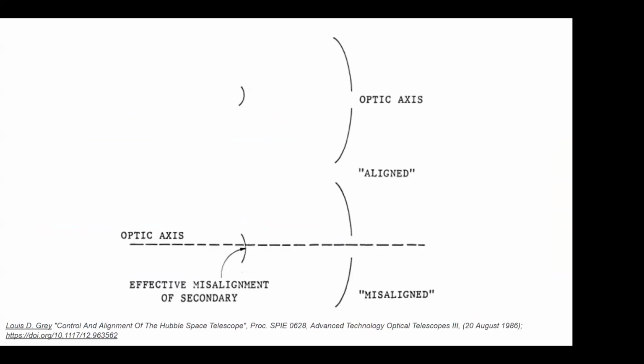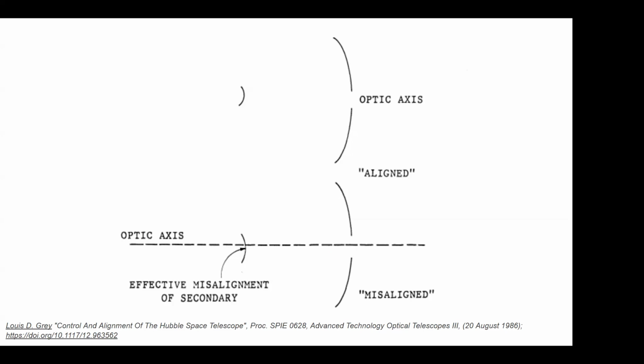This is a diagram from this paper. This paper was released in the late 80s, and I just like the simplicity of this diagram showing the misalignment of the telescope. It's such a simple problem, but there's also a lot of factors that go into making sure that you can align this properly. So making sure that your actuators are staying within your range of motion and that your optical performance isn't degrading from any sort of mechanical uncertainties.